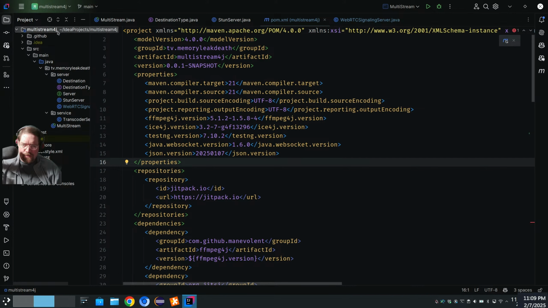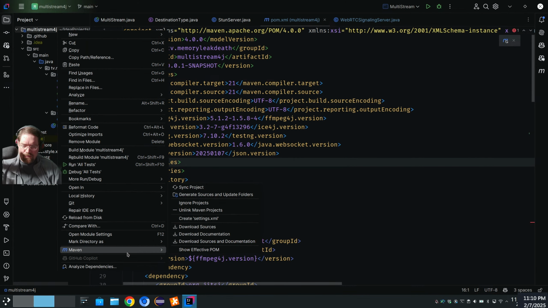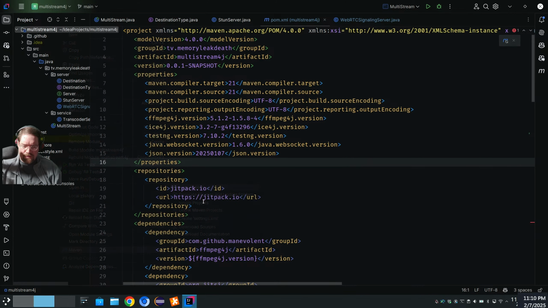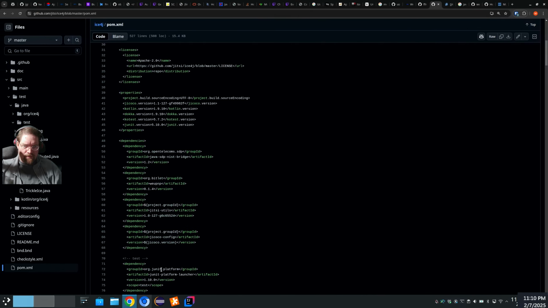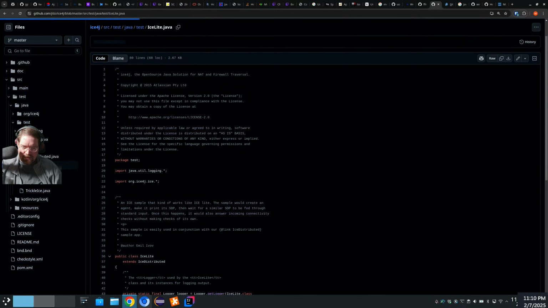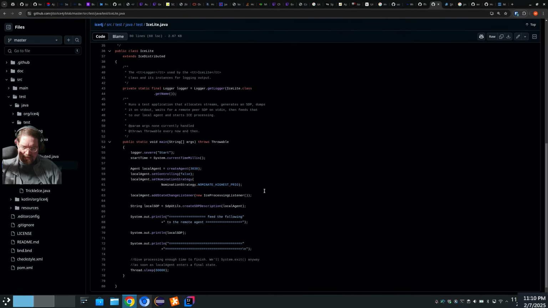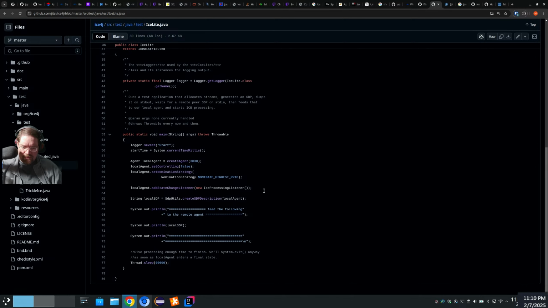Okay, so let's do Maven. Sync the project. Okay. So given that, let's work with what we've got here. So they've got this ICE light, right? Where they're firing up an agent.